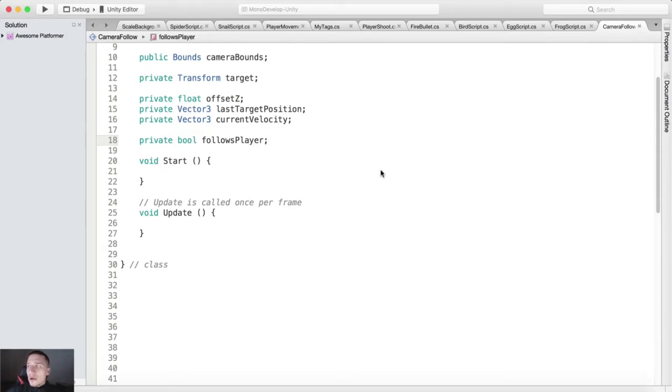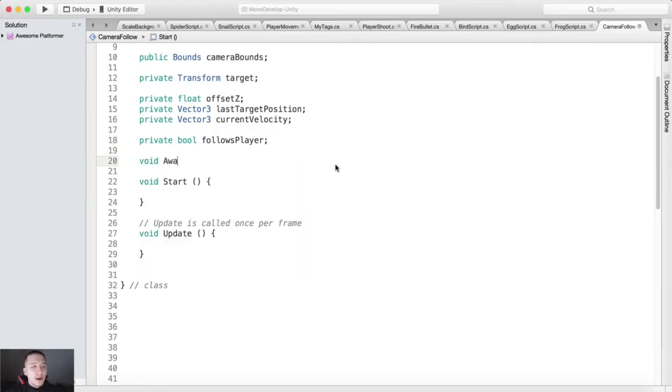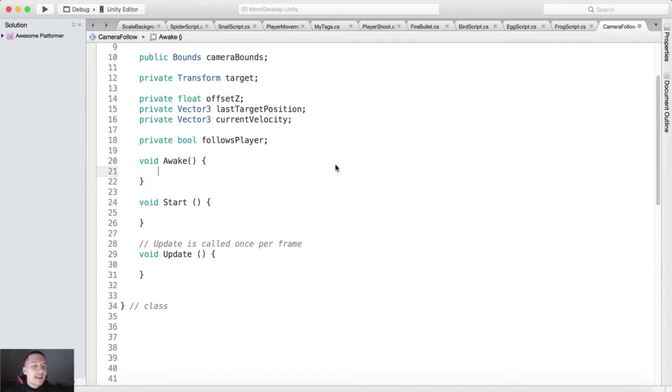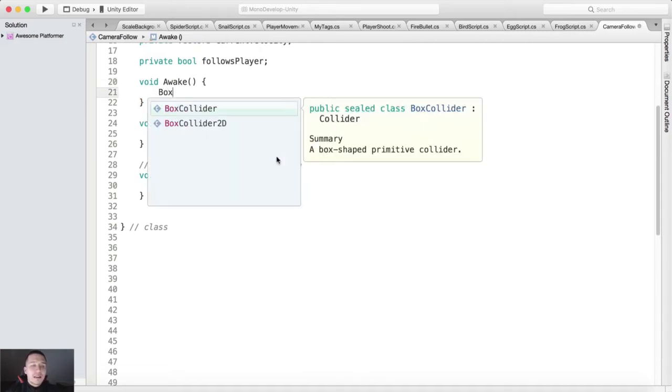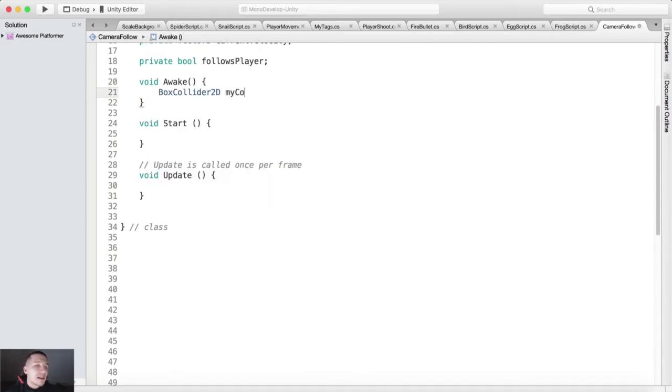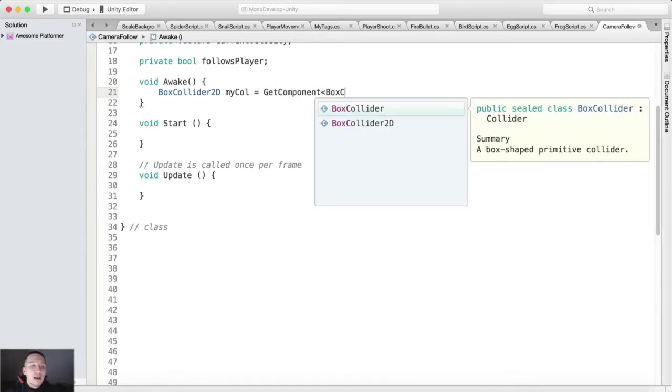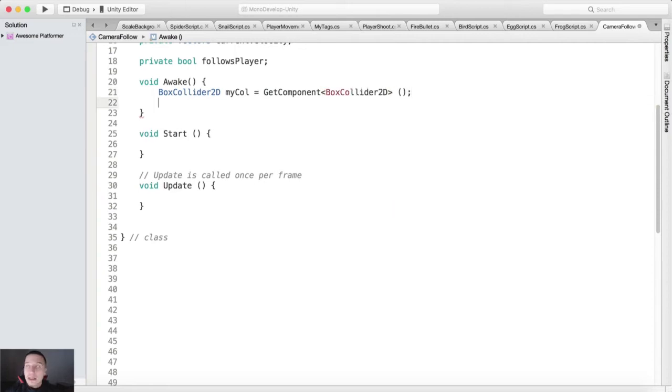So now what are we going to do? First of all, in the Awake function, so void Awake, we are simply going to make sure that the size of the bounds of the box collider are correct. So we are going to say here BoxCollider2D, which we are going to call myCol, short for collider. myCol is equal to GetComponent BoxCollider2D like this.